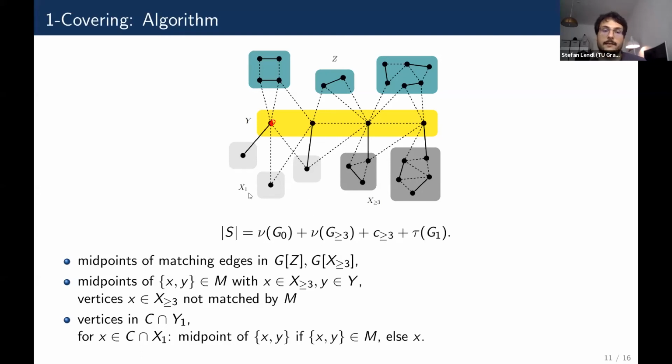can check that by the properties of the Gallai-Edmonds decomposition, and since delta is equal to 1, this is also a 1-covering. Since basically we have always taken some close point to the Y vertices here, and the upper half here is already covered by the perfect matching up here. And this completes the polynomial time algorithm for 1-covering. And then for 1 over B, you just use the standard scaling argument from the lemma. So this can then also be constructed.